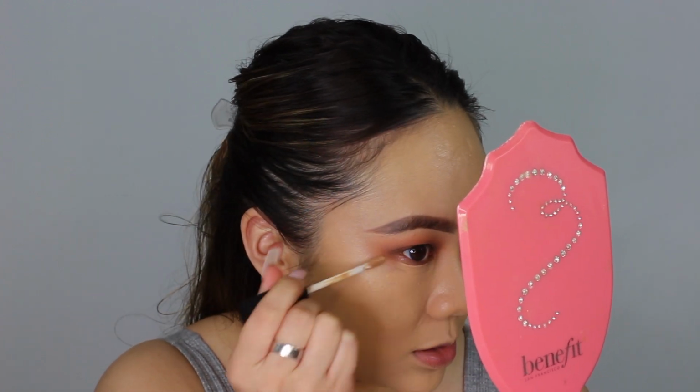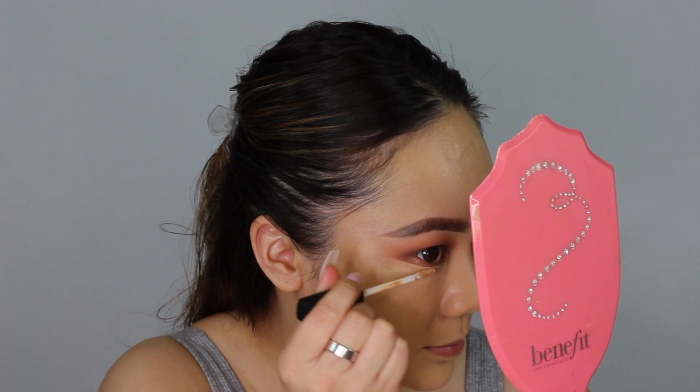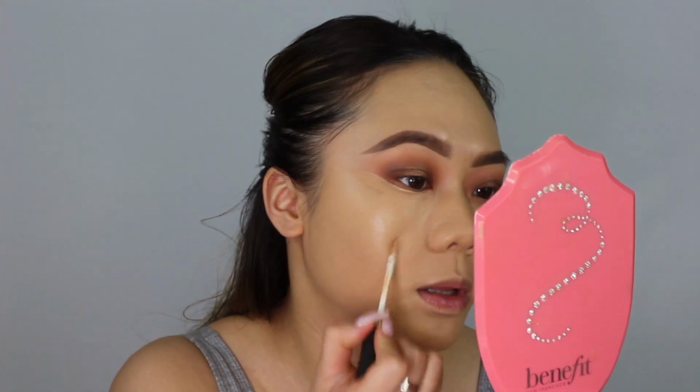For concealer, of course, I'm using my NARS Radiant Creamy in Ginger to correct and also fix up the shadows. Made it a little crazy. I think I did pretty good today though, but just to fix it up a little bit, I went ahead and blended out the NARS Radiant Creamy Concealer. I'm going to use my Fenty Beauty Pro Filt'r Instant Retouch Concealer in 190 to highlight and brighten.